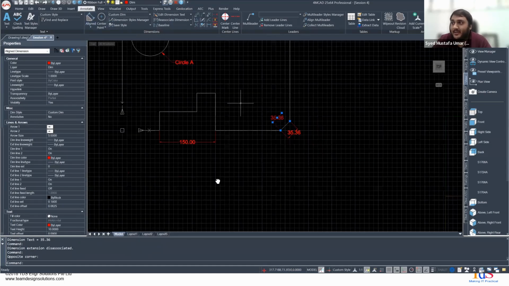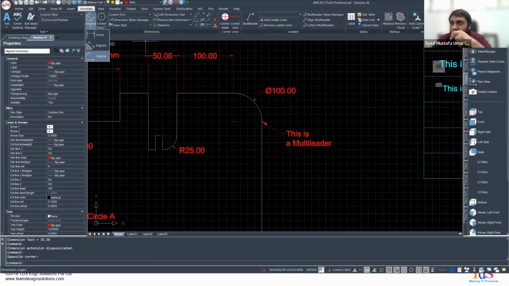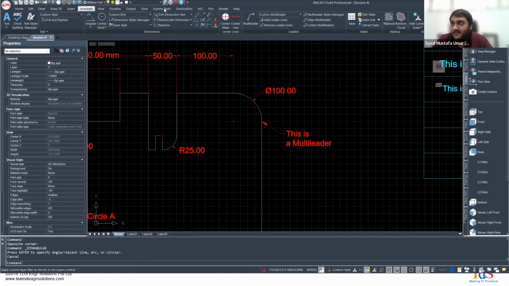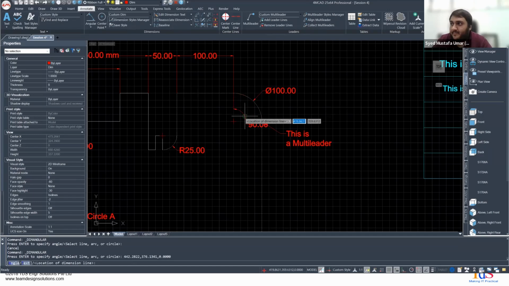There are other cases as well, where, for example, you have this arc and you want to be able to get the angle for this arc. And let me just readjust the layer. And then maybe you want to get the angle, maybe you want to get the radius, maybe you want to get the diameter. You can do all of that. So either I want it to be this part, or I could also have it be like this in case the outward area or the outward angle is what I'm interested in.